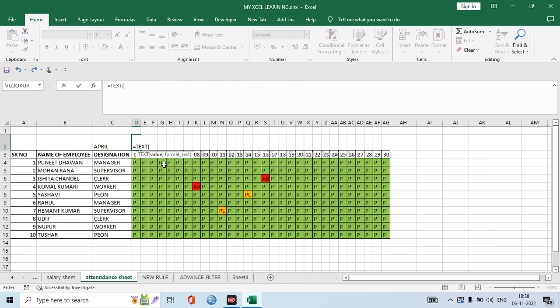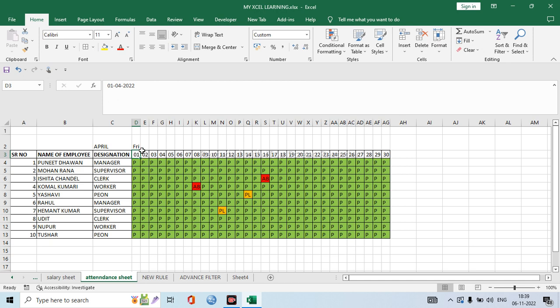Select this particular column, that is the 01 column, where your month is starting, D3 comma, inverted commas, DDD, write DDD three times, close and enter. When you apply this formula, you will have the respective days.